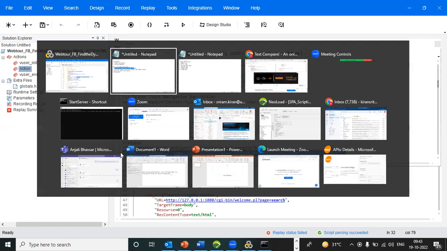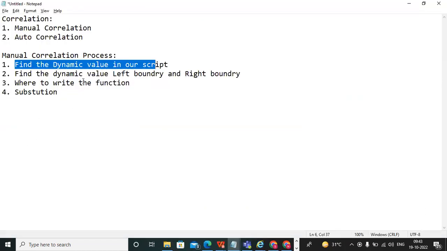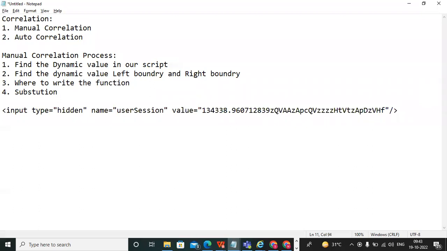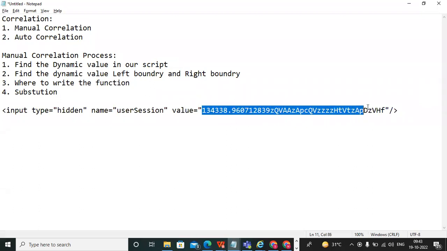Enter this value, go to the notepad and Ctrl+V. So now this is the dynamic value, right? We need to identify the dynamic value's left boundary and right boundary. Left text we can consider as the left boundary, right text we can consider as the right boundary.